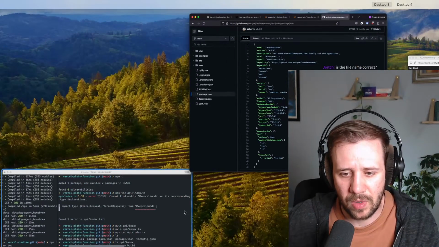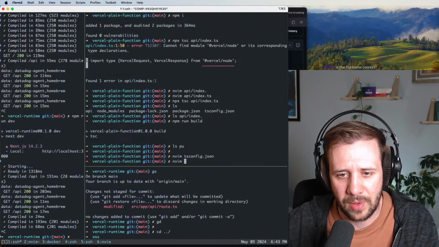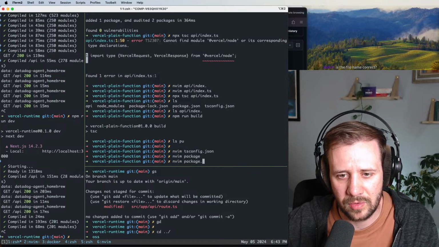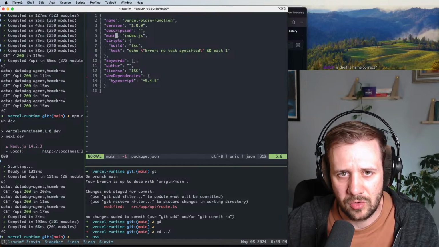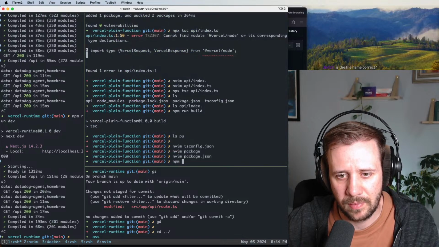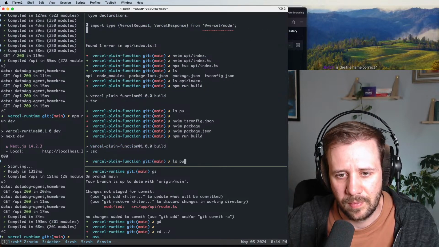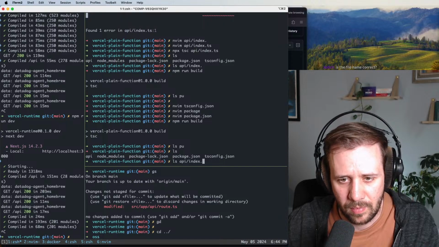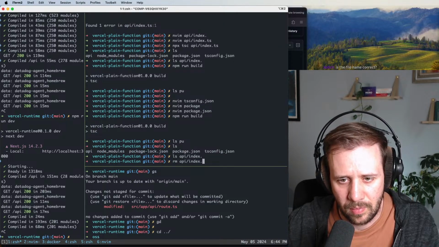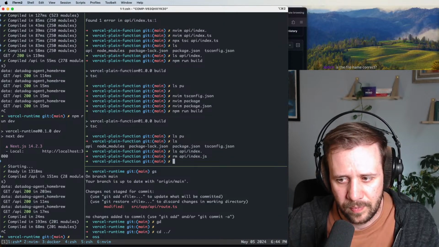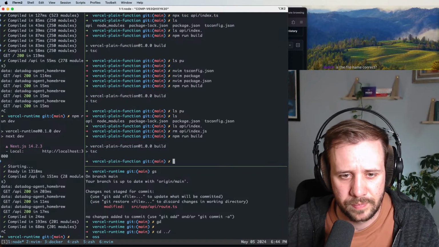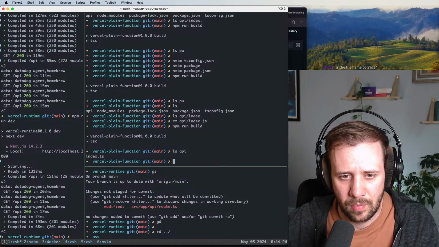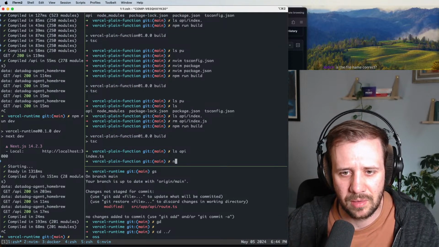The file name is right, but I think the other thing that could be wrong is this. It should be public/index.js. That's probably it. Nope. So it didn't build anything.